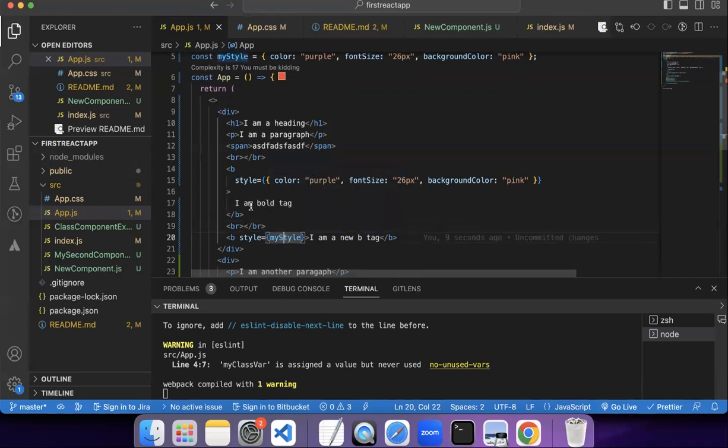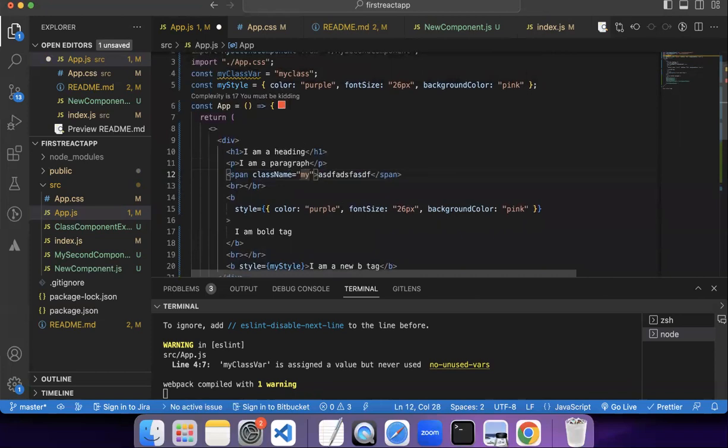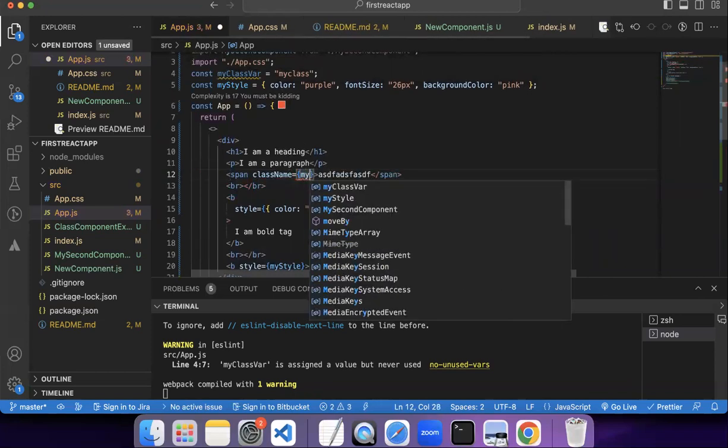So basically what happens over here is style takes an object. So we are passing an object, and the object already has this bracket, and this bracket over here is basically for when you want to write some JavaScript or some logic. Since when we used a class name, we had a class name over here, I can add the class name to this, like my class bar.